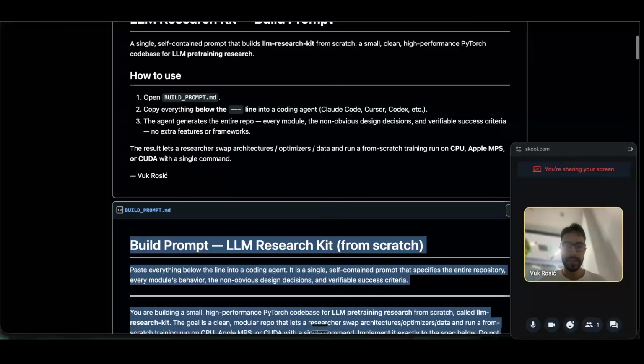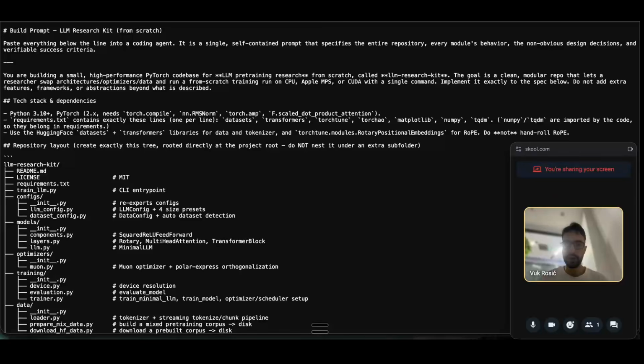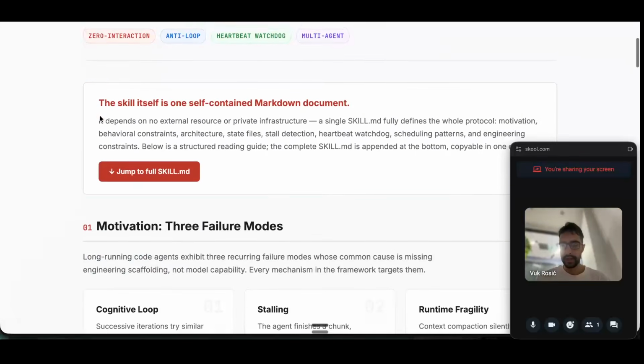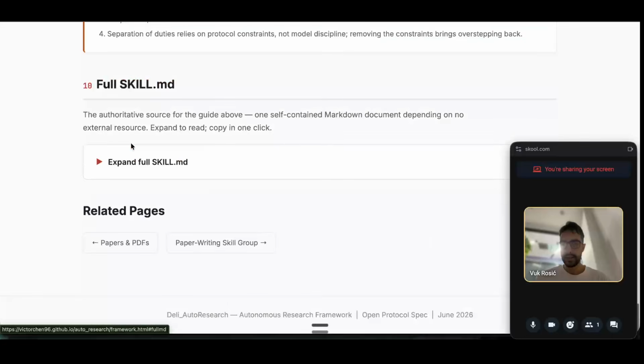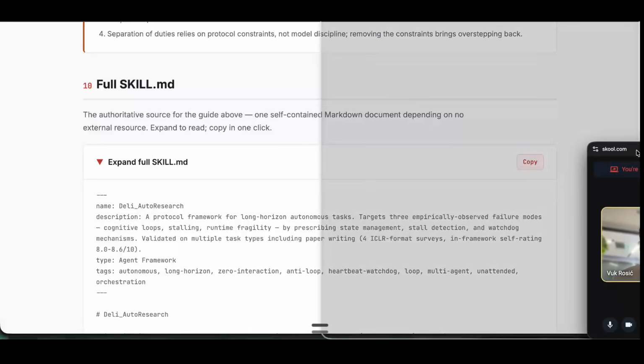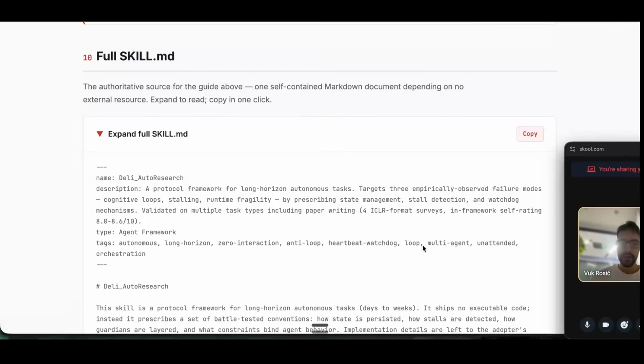Besides that, after we build that LLM, we want to look at the Autoresearch by the DeepSeek researcher. So here, if you just jump to the skill, this skill.md, I'm going to leave it here. You can just click this copy button, or you can even give this URL to your agent again and tell it to set this skill up, to install this skill.